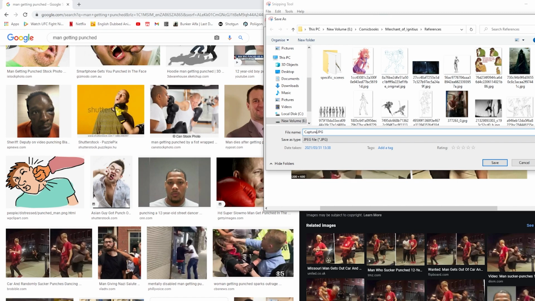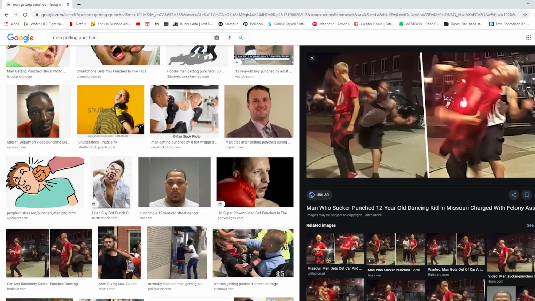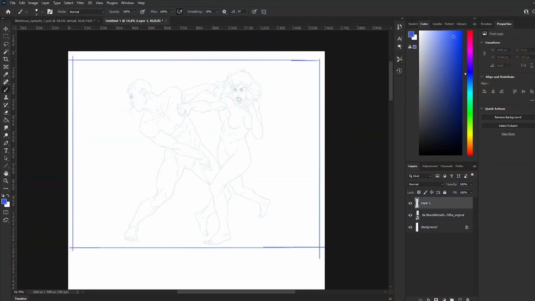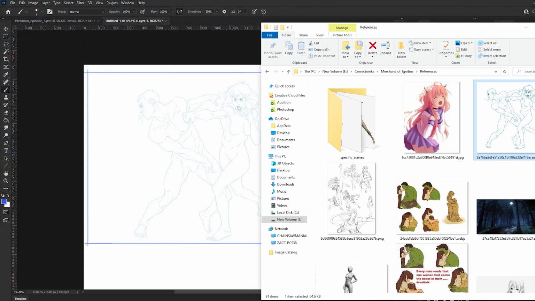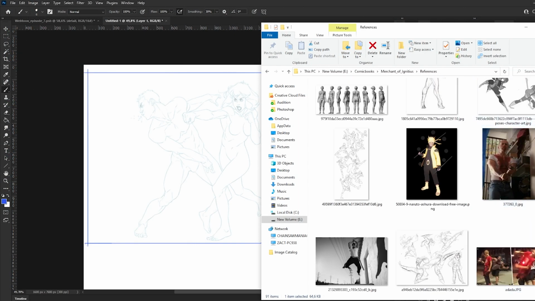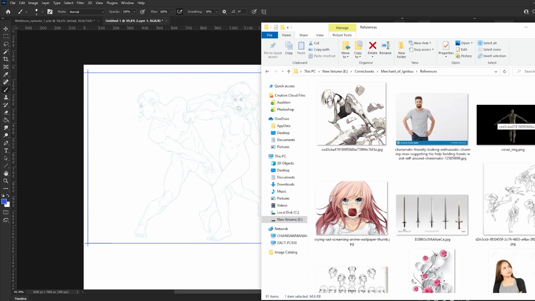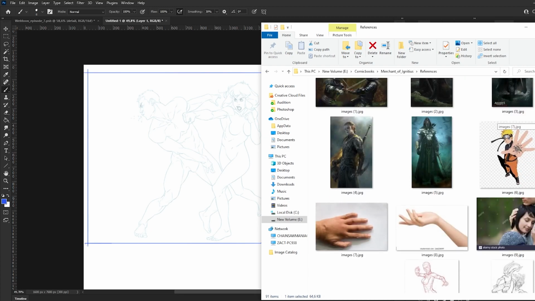And by funny I mean absolutely insane. Okay, so we have our reference, and it is what it is. We have a very good illustration of exactly a lady punching this guy, but it doesn't have that extra movement to it. So when grabbing reference, you want to go for reference that has crazy movement to it.